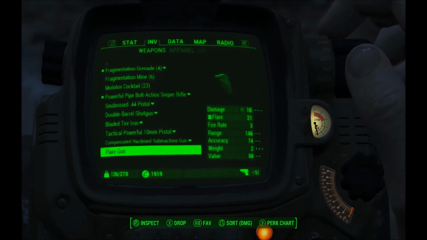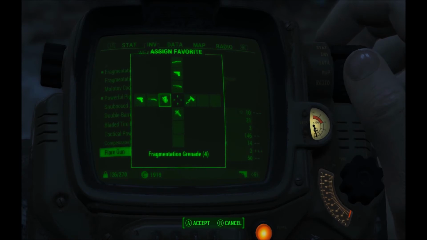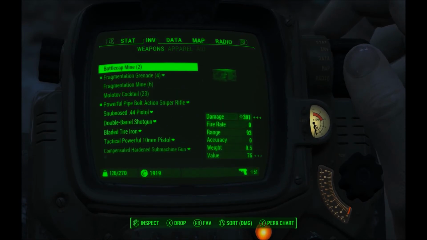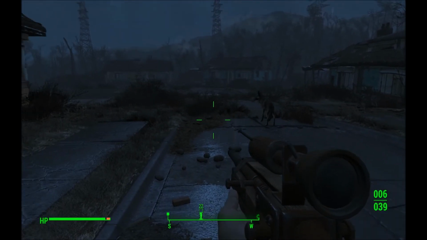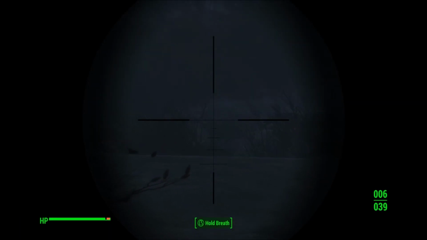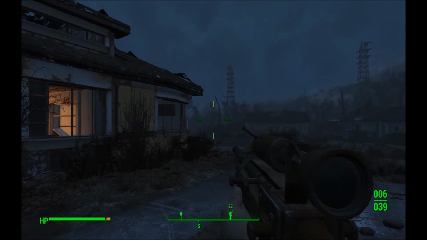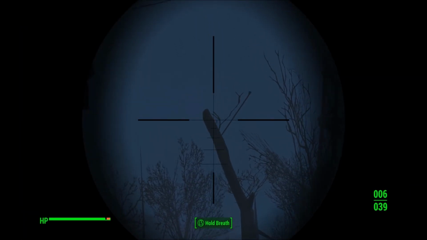Happy with that. Might as well put the flare gun on there too. I'll put that as something that I'm not going to access very often, I'm sure. So there we go. Let's see what we've got. We're armed with this. Let me check the scope out. That is long range, people. Let's see if we look at the tip of this. That should work.